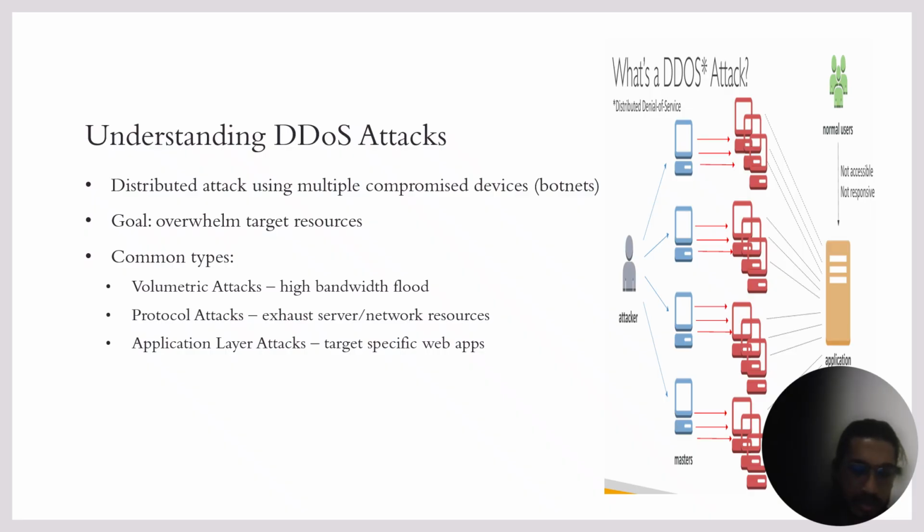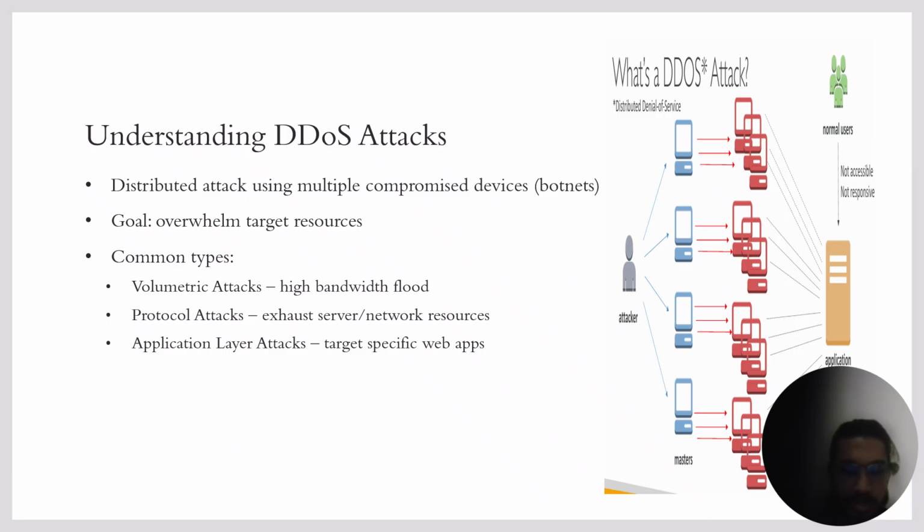Okay, so let's see. A DDoS attack, or distributed denial of service, is when multiple systems flood a targeted server, network, or application with enormous traffic, making it unavailable for legitimate users. Such attacks can cause downtime, financial loss, and damage to reputations. AWS provides built-in services and features to detect, absorb, and mitigate DDoS attacks automatically, ensuring your applications remain available and secure 24/7. So let's understand how a DDoS attack actually works.